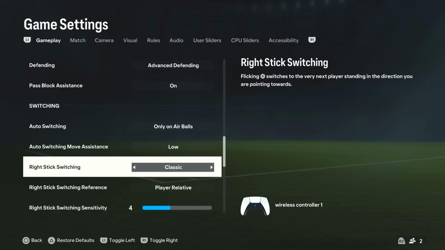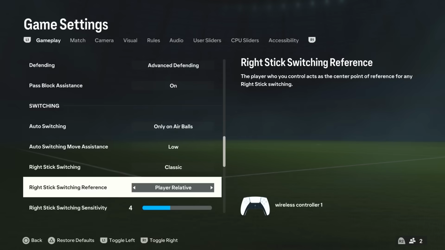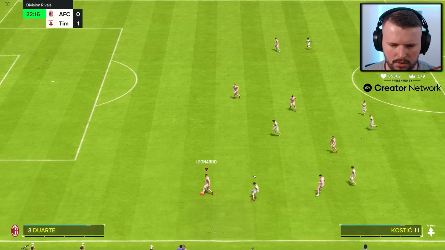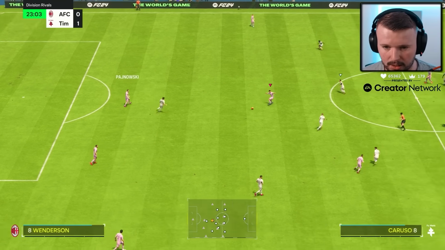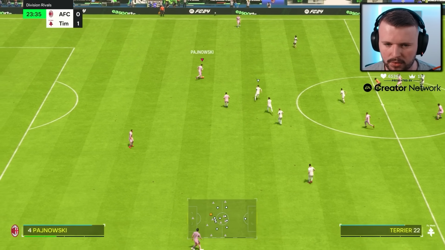Right stick switching should be on classic, and then you have a choice of ball relative or player relative. Player relative has been the default on previous versions, and it's what most people are used to. It's what I run and always have ran. What it means is whoever you are controlling is the center of your right analog stick. You push that right stick in the direction of where you want to go, and you get your right stick switch nice and accurate.